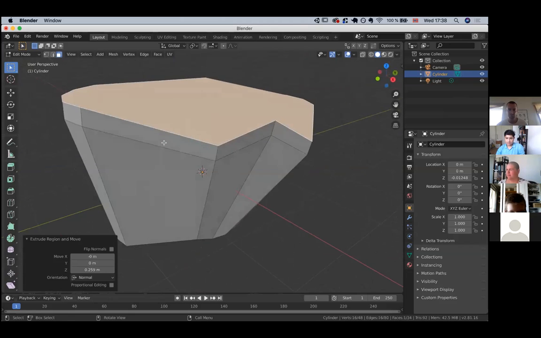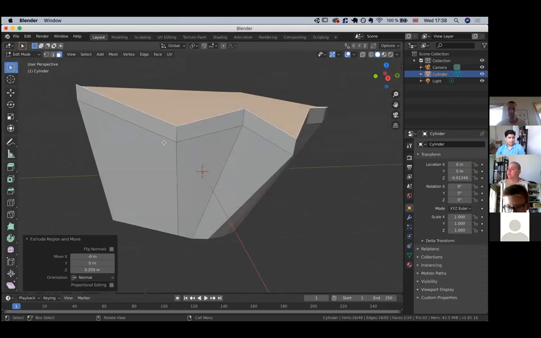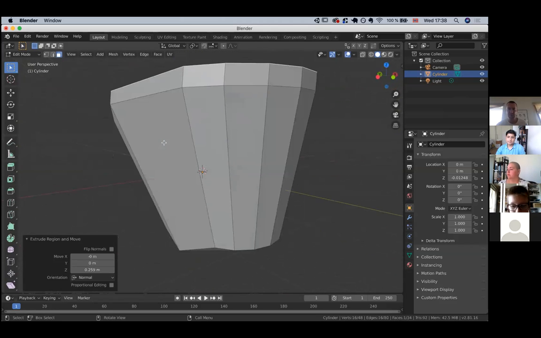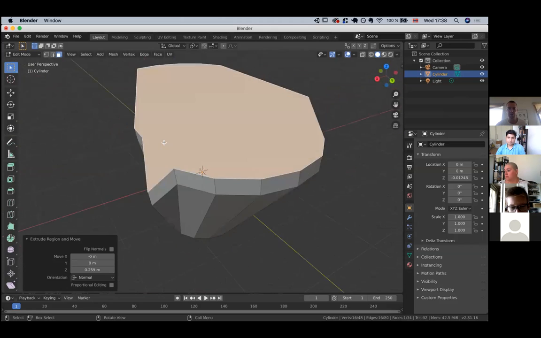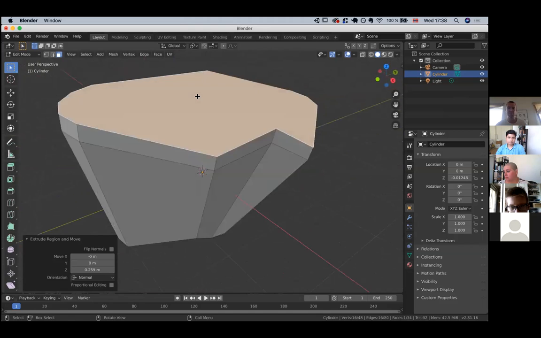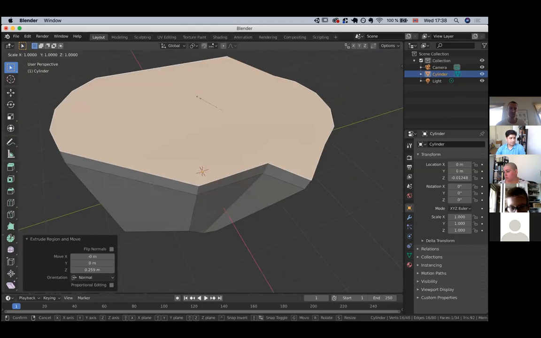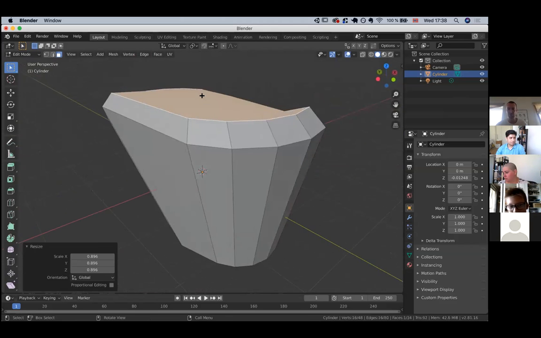This takes a face and pulls that part of the face out and creates new geometry. And as soon as you do that, you can start, for example, scaling the extruded face, which makes it look like this. All of a sudden you have this diamond-shaped looking thing.